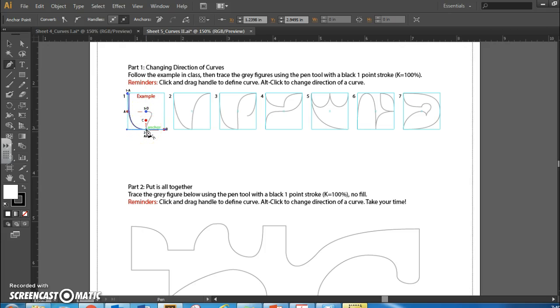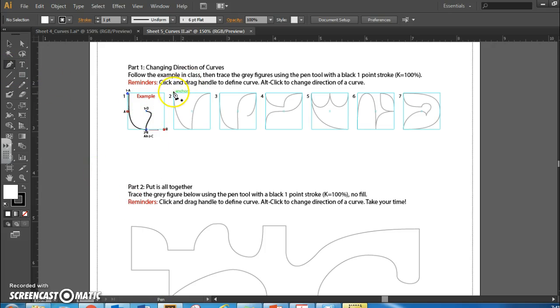So I'm going to go back to that last anchor I made. I'm going to click on it. And then I'm going to click and drag to start a new one. So now I'm just starting a new curve, and it goes in that direction now. When I grab the arrow and click off, you can see how that curve was made.